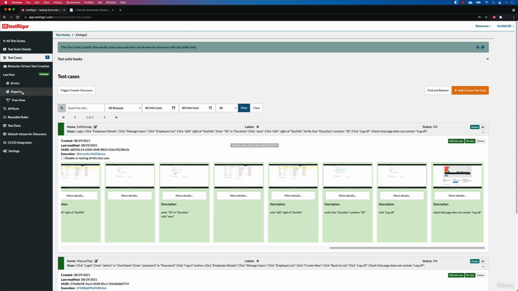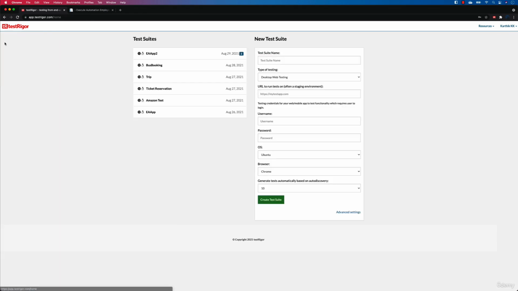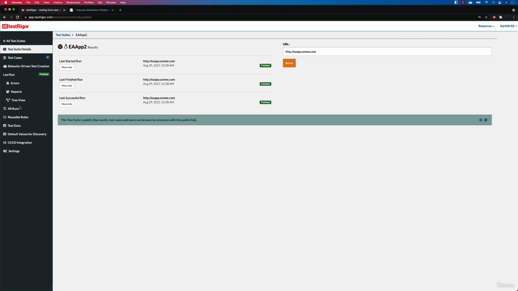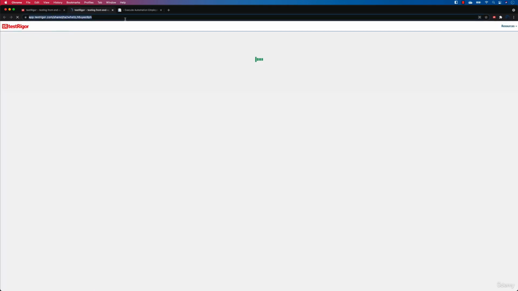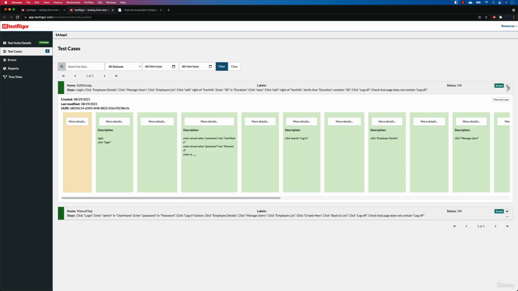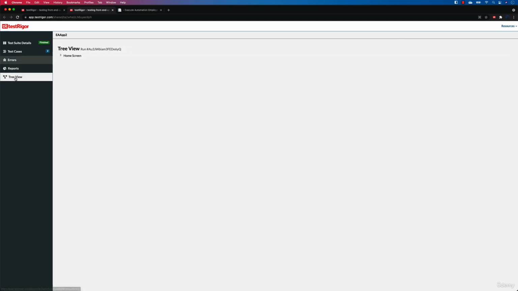And the most important thing, after the test execution is done, you can also see the test report. So you can see that we have 2 test cases, 100% success. You can see this particular report, and you can also share this test report with other people if you really wanted to. For example, if you go to this particular test suite, you can just select this option over here, like the public option. Once you select that, you will see this is a shareable report that you can send to anybody who can directly go and look at your report, like what's really happening, all those steps and the reports, and if there is any error, they can view the errors and previews and things of that nature. So everything is going to be shown for you automatically.